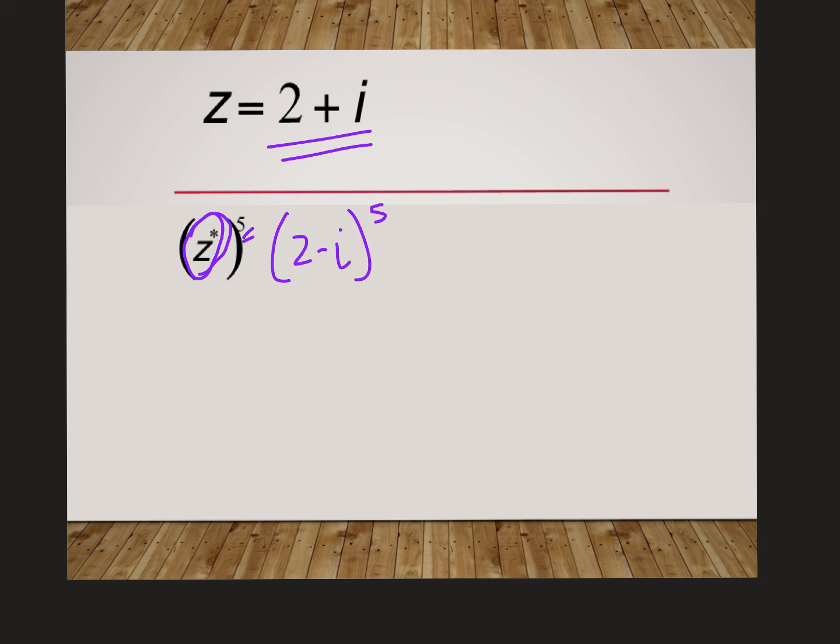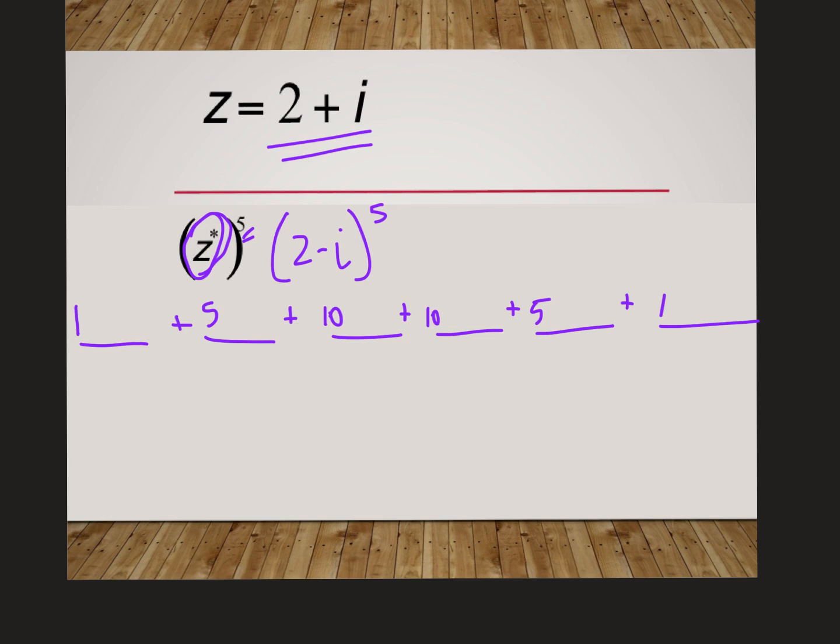So that means that I need 6 blanks. 1, 2, 3, 4, 5, 6. You may have to expand out Pascal's triangle somewhere. I'm not going to do that for you, but if you ask me in Zoom or in person, I definitely will. So let's put the coefficients in first. So 1, 5, 10, 10, 5, 1.